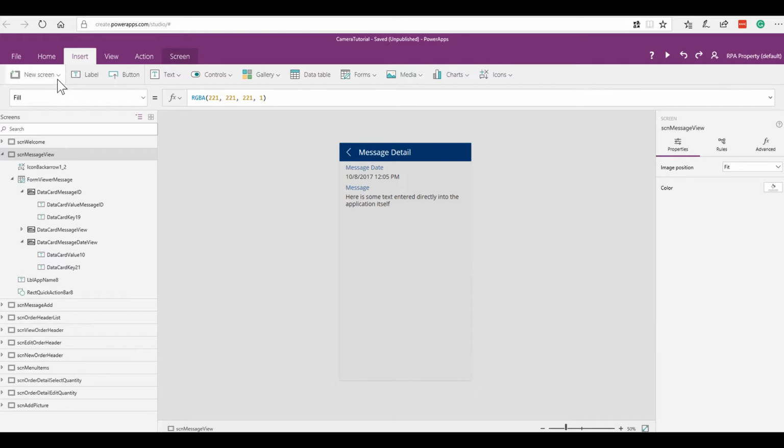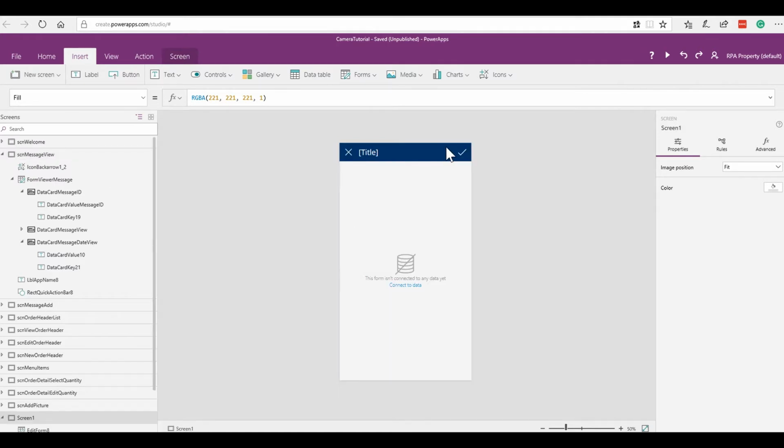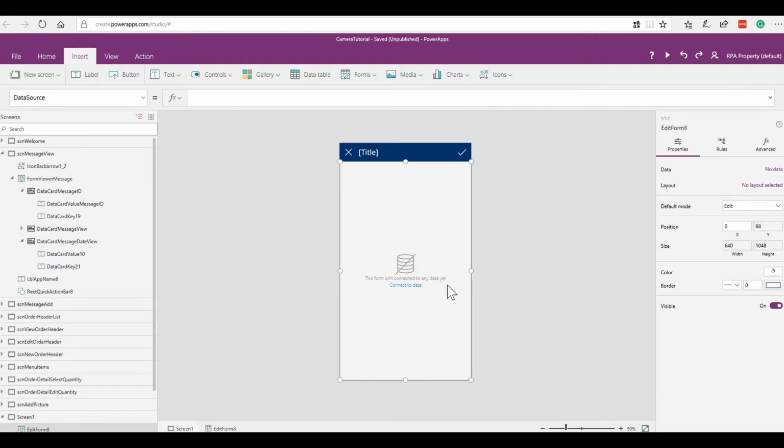I'm going to create the camera screen first of all, and I'm going to use the form screen template so that I get a title bar and so that I get my accept and cancel buttons. So the idea here is going to be that we're going to have a camera control on here that the user can use to take pictures. They're going to be able to see the pictures that they have taken, remove pictures that they don't like from the list of pictures they've taken, and then upload them by clicking on the tick, or cancel the whole thing by clicking on the cross.